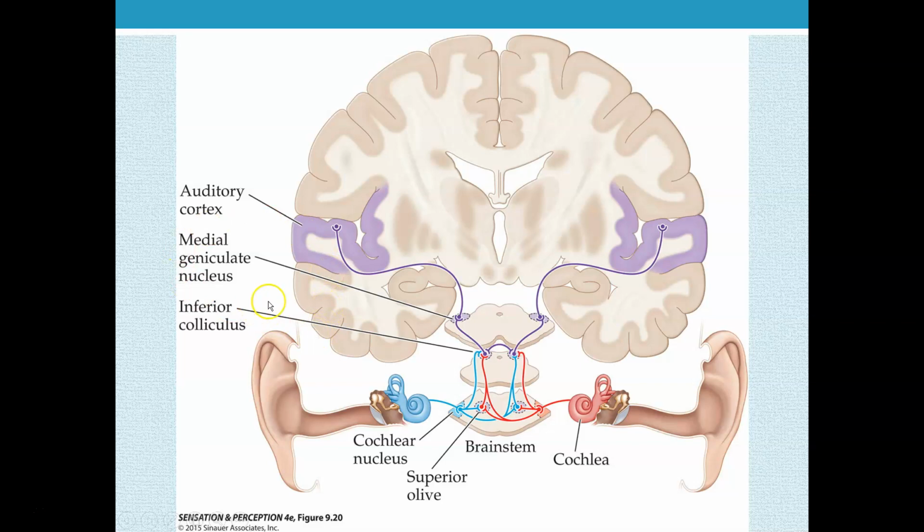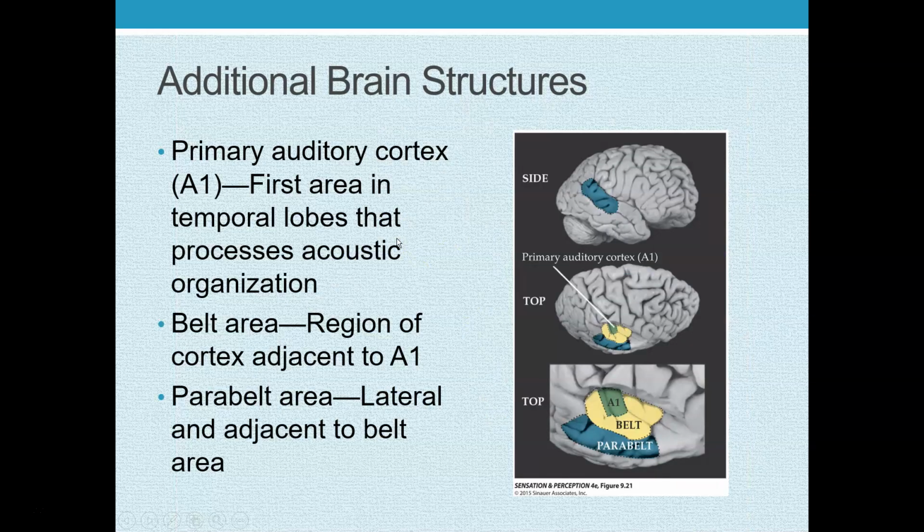So here's how this kind of works. Here we have our auditory nerve fiber basically leaving the cochlea, making contact with the cochlear nuclei. Both ears are basically providing converging input at the superior olive at that point. So we need information from both ears at this point. Then we have our inferior colliculus, the medial geniculate nucleus of the thalamus, and then finally the primary auditory cortex.